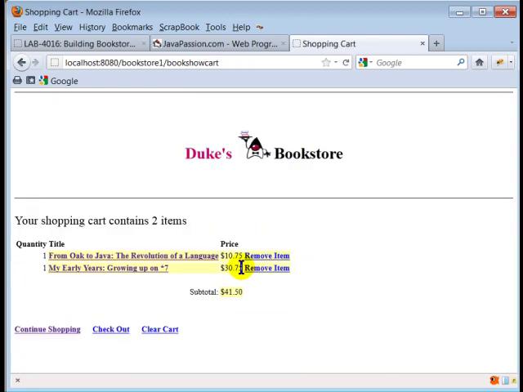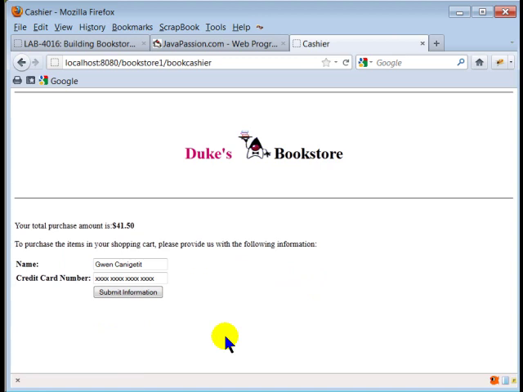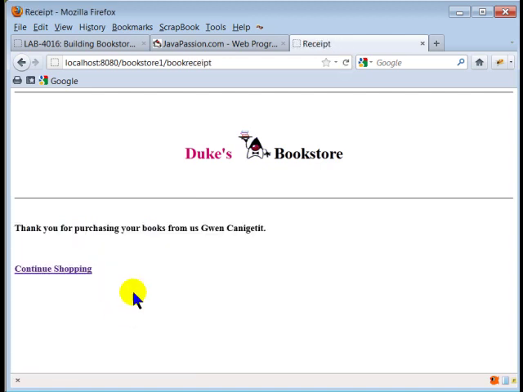So I should now have 2 books. Now if I'm ready to purchase the books, I can check out. I can just click checkout, and then it shows me the total purchase amount. And then I can provide some name and credit card number and submit the information, and it displayed a message thanking me for purchasing books, and then I can just continue shopping.